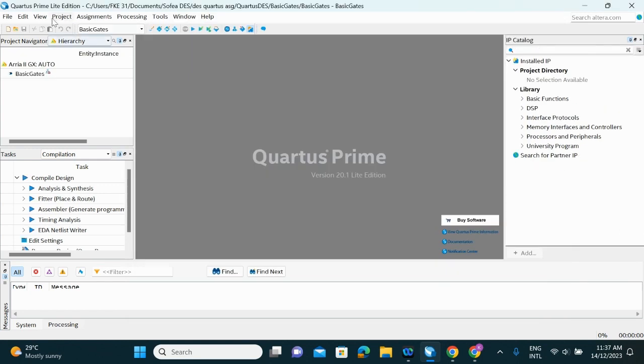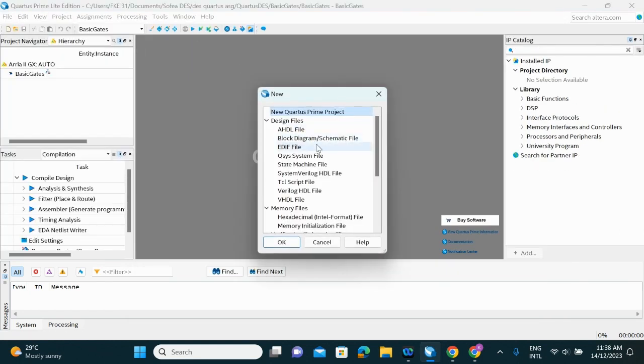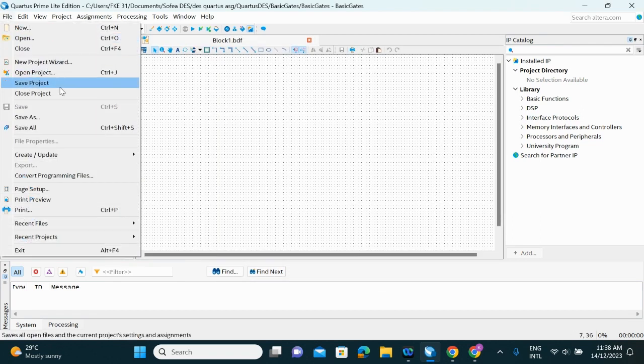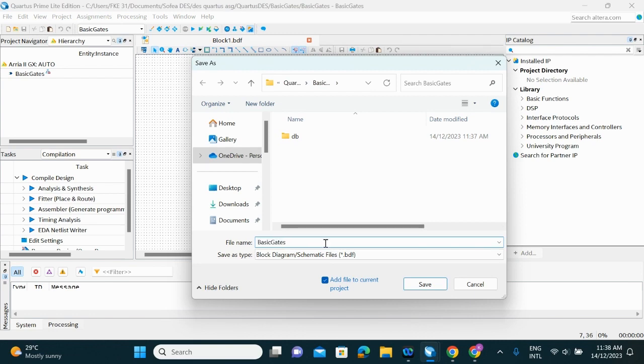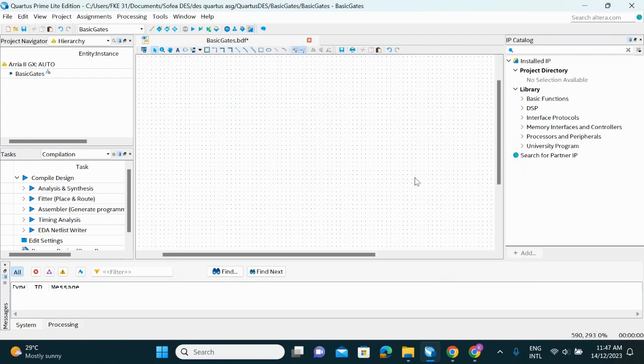After that, we click File again and then New. Then we go to Block Diagram or Schematic File and save as Block 1 or any name we want. Now, let's insert our input pins as A, B, and C. To add our logical gate, we can click the gate icon on the top here.